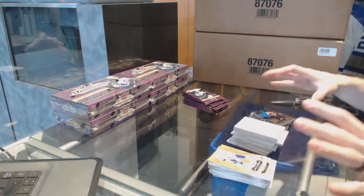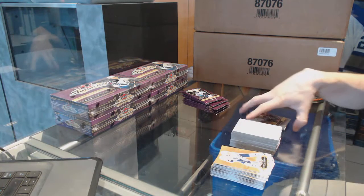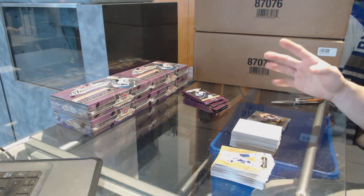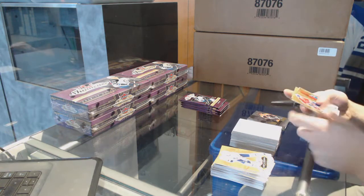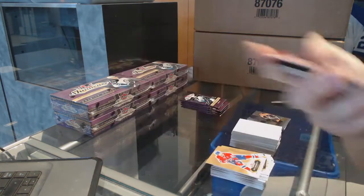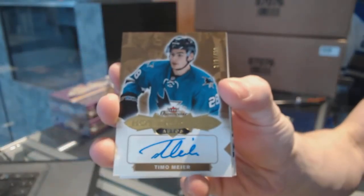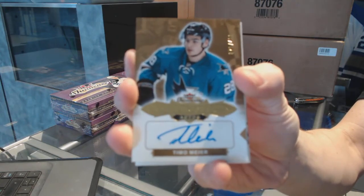Let's play a fun game before I finish my first box — how many times tonight are we going to have people complain, ask, or wonder where the patch is? Because remember, patches are not one per box this year, they're nearly case hits. I'll set the over-under at 12 and a half. We've got a red glow of Evgeny Kuznetsov, and a Hot Prospects rookie autograph numbered to 499 — Timo Meier, there's number four.